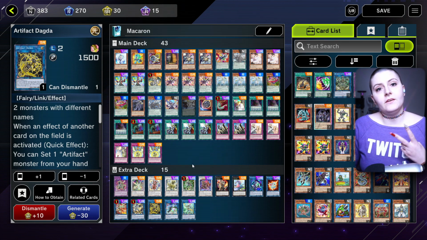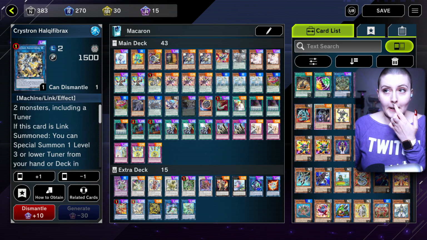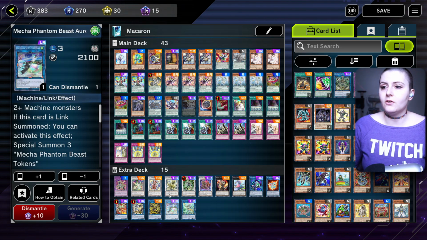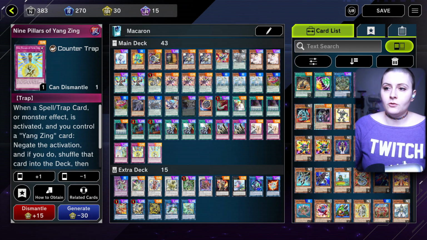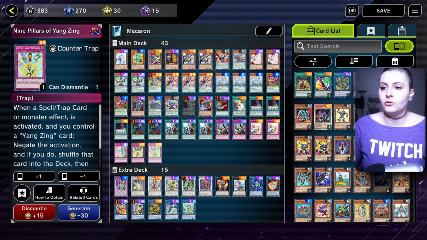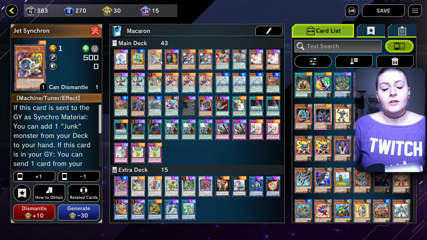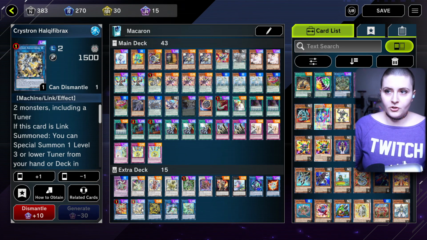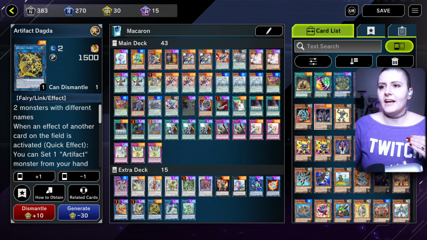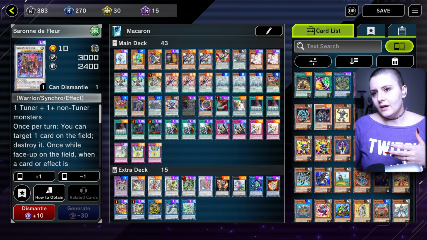We have two different kinds of plays that we can go on in here with our Crystron Halka-Fibrax that's in our extra deck. We can either go the Despot play and have it summon our Mecha Phantom Beast so that we can then go into our Danglong so that we can then use these counter traps to set our different monster like Zephraniu, for example, so that we can then use our counter trap as a negate. We also have the option of going with the Jet Synchron Baron de Fleur play so that we can use Crystron Halka-Fibrax to summon Jet Synchron instead so that we can then go into our shenanigans of getting Dagda and then Artifact Scythe and then going into Baron de Fleur.